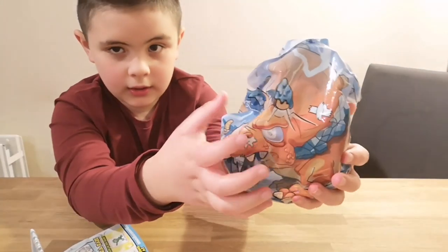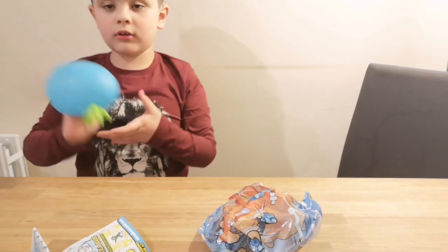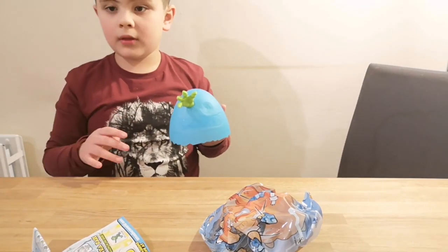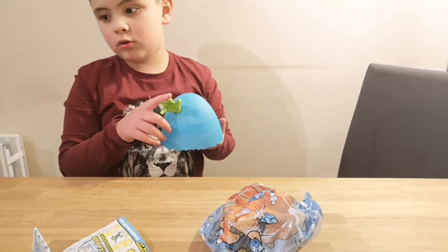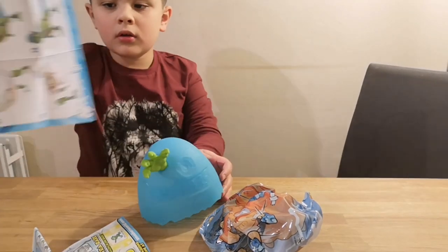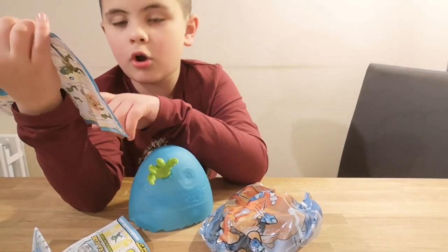Ooh! It has the Triceratops on one. So I'm surprised they had a good idea. Because there's six of them, they actually mixed them up. Because last time, the hand was red, so we knew we were going to get the Pterodactyl. Wait a second. Oh, never mind. The dinosaur has green legs and arms.